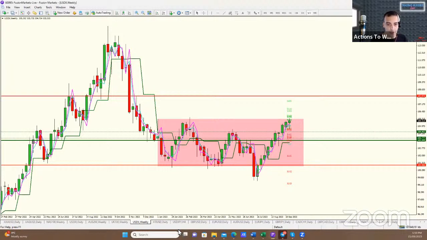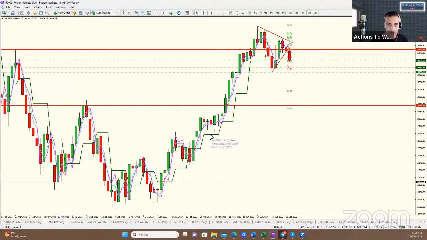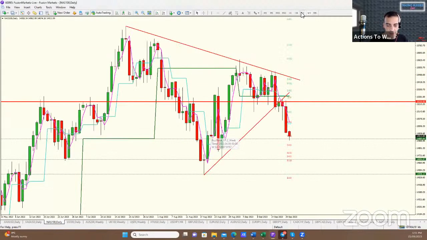Firstly, you could be looking at currencies against the dollar rallying for the rest of the day, and maybe for the rest of the week as the dollar retraces, as it's at the top of your box there. And secondly, it could boost the Nasdaq up a little bit. It had a pretty bad sell-off, and I don't think the Nasdaq's coming down in one huge hit. I think there's a decent chance we do get a 10% correction with the Nasdaq, but I also think we could get a little bit of a move back to the upside to test where it came from yesterday, or attempt to test where it came from yesterday.